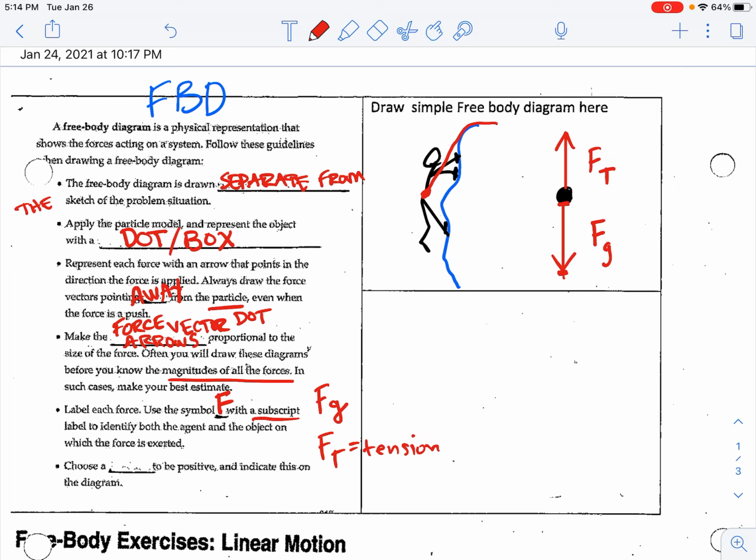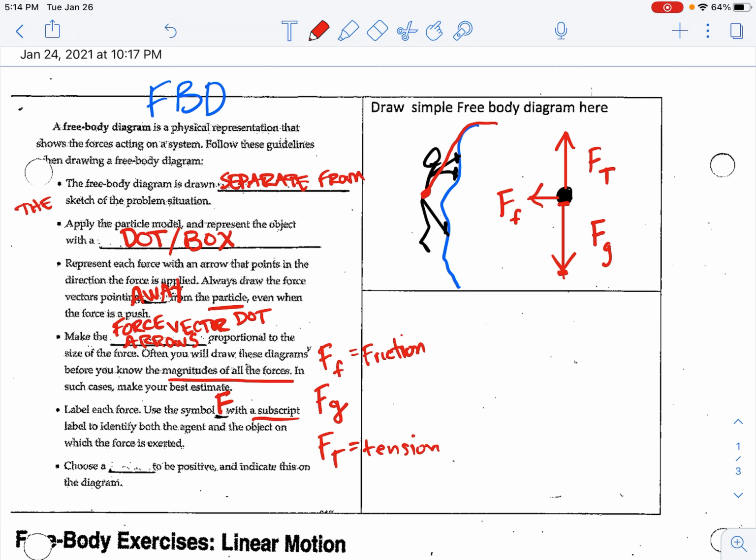And then there's some more things that are going on here. Her hands and her legs are gripped into the rock, so the rock is pushing against her also. Because we always want to have our arrows going away from the center of that object, I'm going to put an arrow in this direction, and I'm going to put a capital F for force, and then a little f for friction. So the friction with her hands and her feet up against that rock, this is going to be from friction.